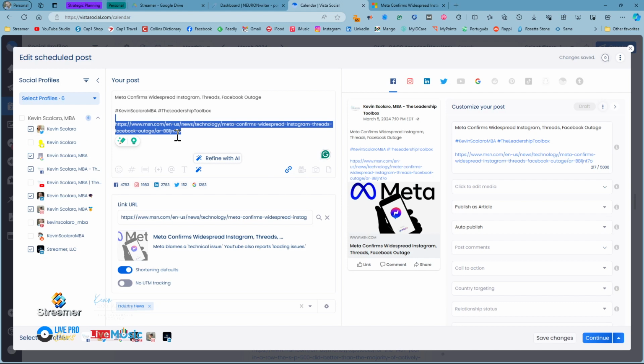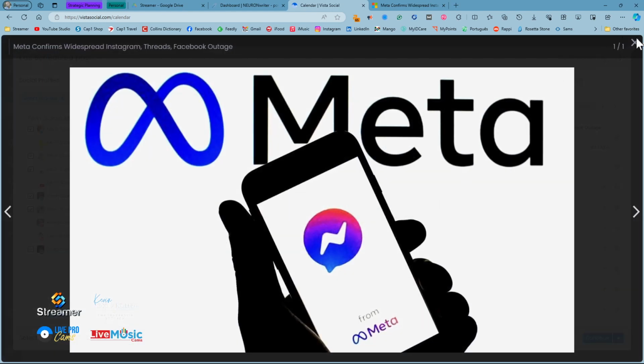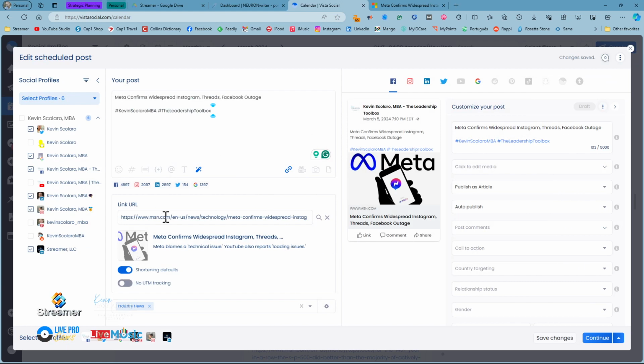So I'm going to get rid of that, and we'll leave this just to have the title, who posted that, and then if they want to click on it, they can click on it here. You can see my mouse looks like a link button, and it should allow them to click on the article and actually see it, even though that just did it with the picture only.